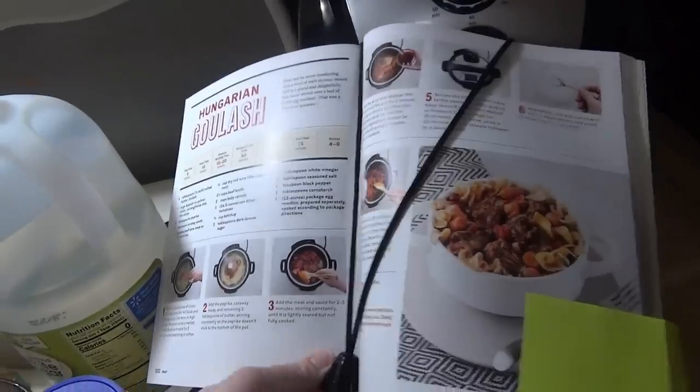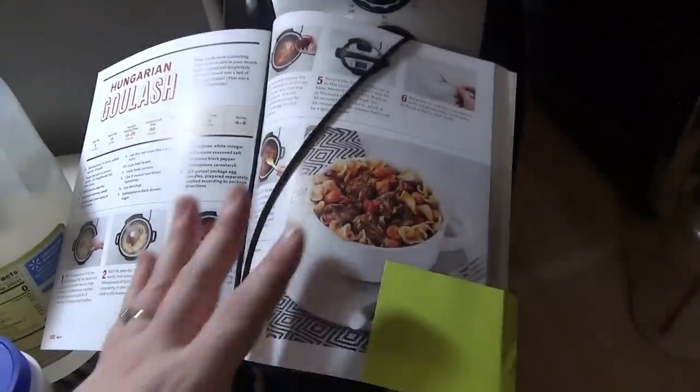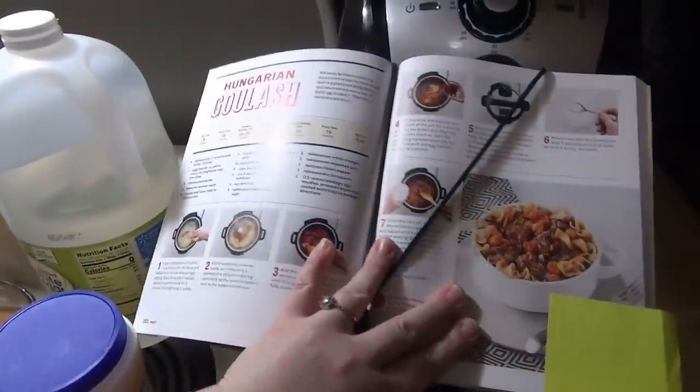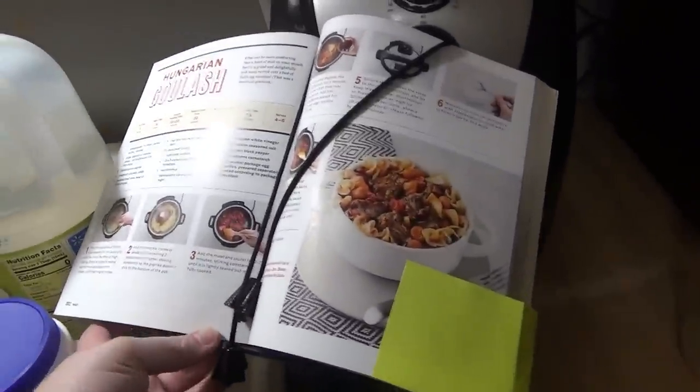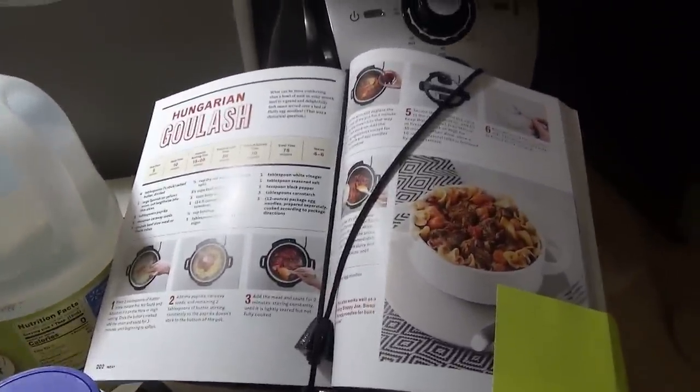It's on a YouTube video that I found, but it's also in the cookbook, so this is just easier to follow than the video or just printing out the recipe. Why would I print it when it's in the cookbook that I bought? It came really, really fast.